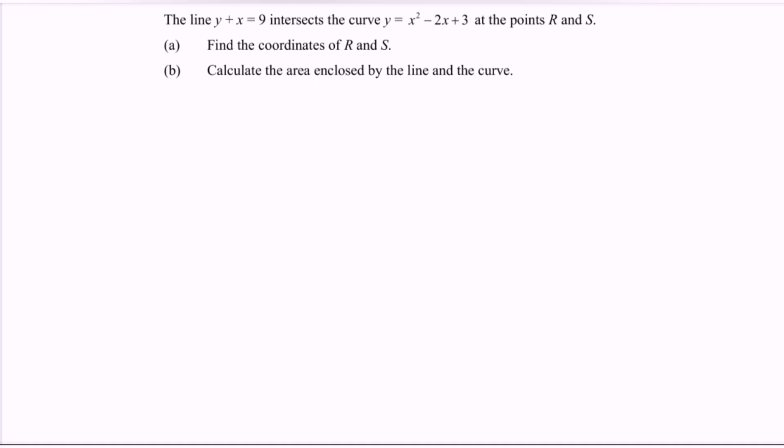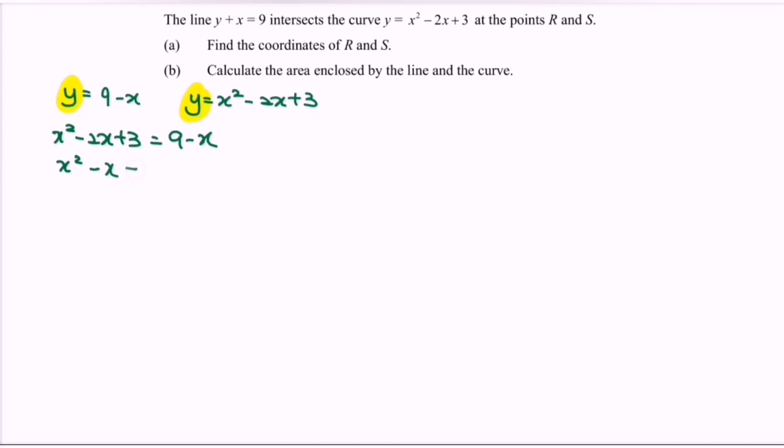So if you notice that, we have to rewrite the function where we have y is equals to 9 minus x. Another function, y is equals to x squared minus 2x plus with the 3. Since we have to find the point, and we notice that where we have the y, so x squared minus 2x plus 3 equals to 9 minus x. Continue. Rearrange the situation. So we have x squared minus x, and then we have negative 6 equals to 0. Kindly factorize the quadratic equation. So here we have x minus 3, x plus 2 equals to 0. So the value of x will be equals to 3, negative 2.